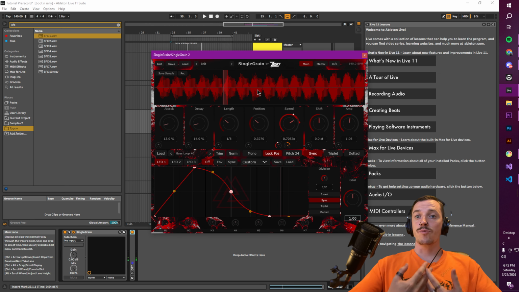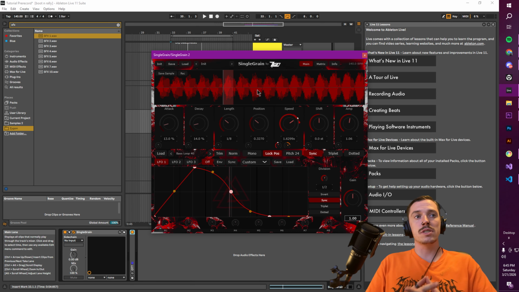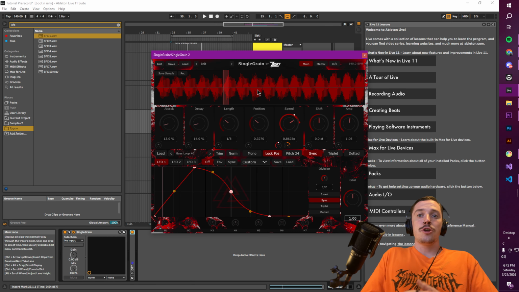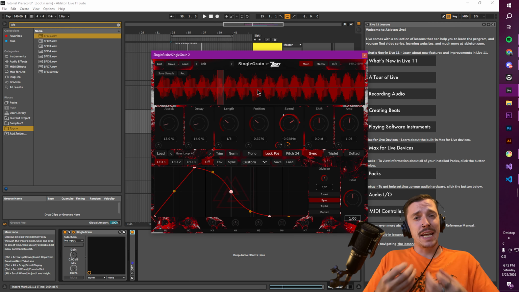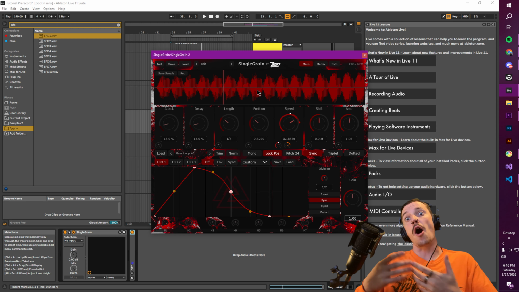So that's how you can create really evolving sounds. I encourage you to go through a lot of the presets I made, any of the ones labeled Zygon, and you'll be able to find some really unique evolving sounds using that automation depth automation.